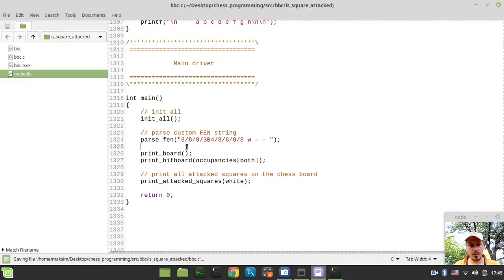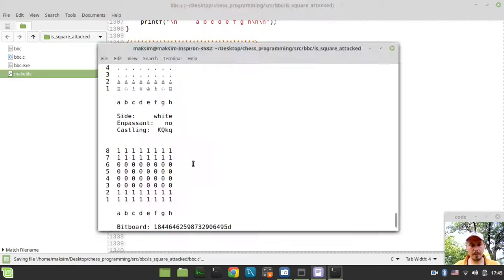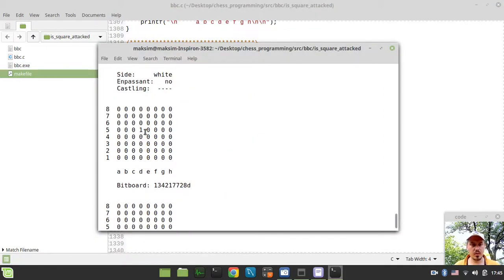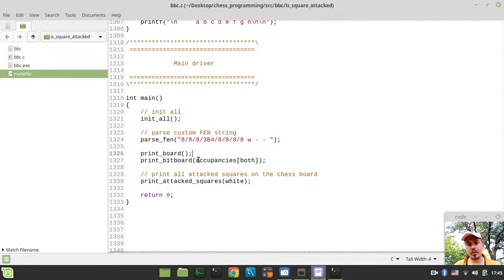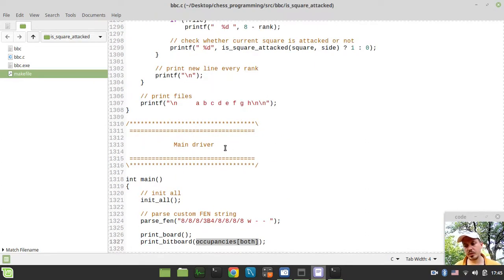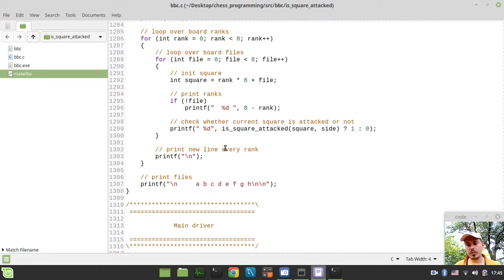Okay, and here let's have a look again. So we have the occupancy for our white bishop, or if it was whatever piece, it would be the same. So we need our occupancies both in order to pass as an argument to get bishop attacks, get rook attacks, and get queen attacks. That would be referenced in the pre-calculated attack tables for sliding pieces, assuming magic bitboard implementation.